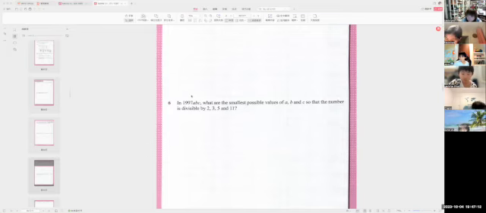So what is the rule of 2? For 2, the last digit must be even. For 3, the digits added together must be divisible by 3. And for 5, the last digit must be 5 or 0. And 11 is zigzag: the digits next to each other are subtracted alternately, and the result must be divisible by 11, right?